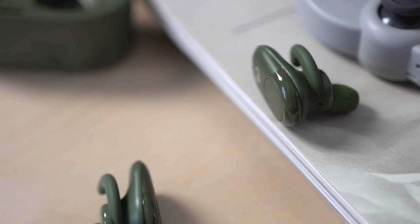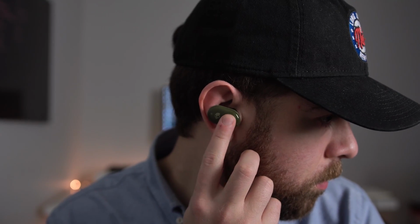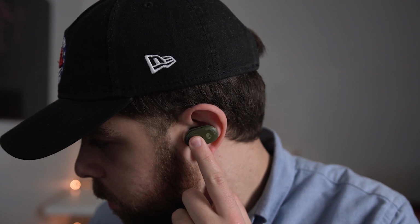Playback controls all worked perfectly as well. A single push of either button pauses or plays music, while double taps on the right and left earbuds raise and lower the volume respectively. Then you can hold each one down for 2 seconds in order to skip between tracks and triple tap on either earbud to access the personal assistant of your device.